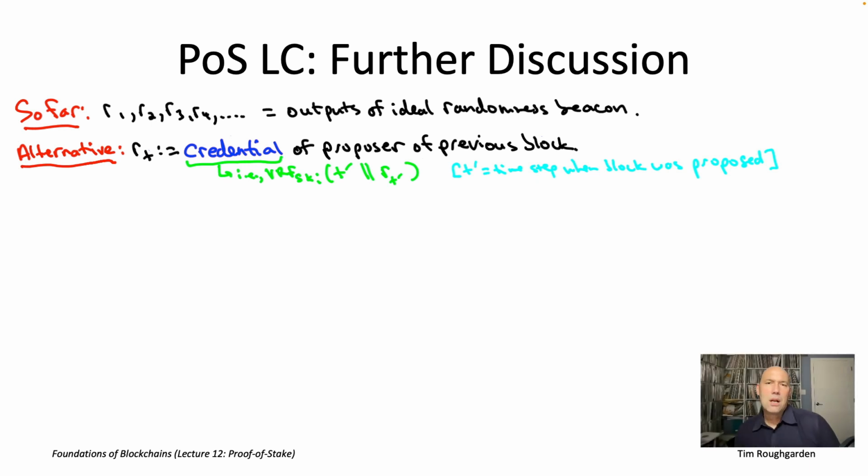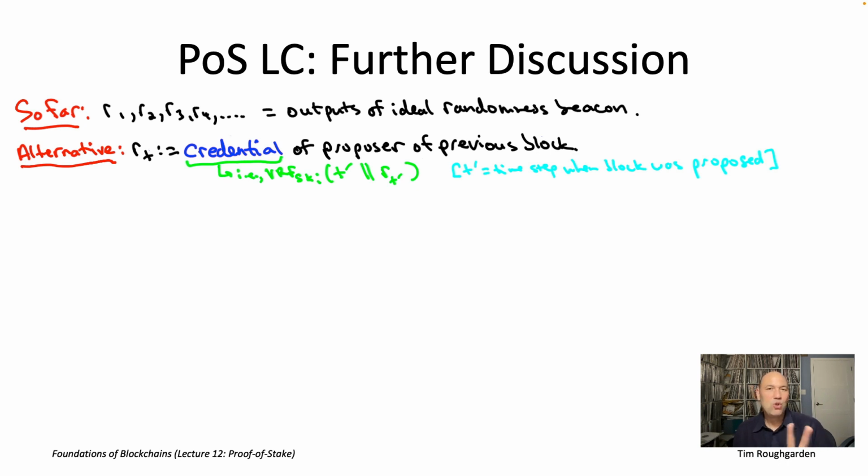You might remember what the canonical attack looks like. If you're a validator with some amount of stake, what you can do is split that stake across many, many different Sybils, each with its own public key, private key pair. Then at each time step, each of your Sybils is going to get its own credential. Once in a while, you'll get lucky and there'll be a time step where 2 of your Sybils have super low credentials, each one low enough to qualify for being a block proposer at that time step. And that means at that point you have a choice. You can choose whichever of those 2 credentials you want to use to make your block proposal, which is hopefully going to wind up being the next finalized block.